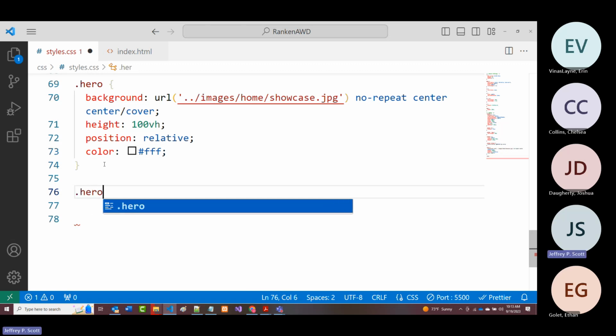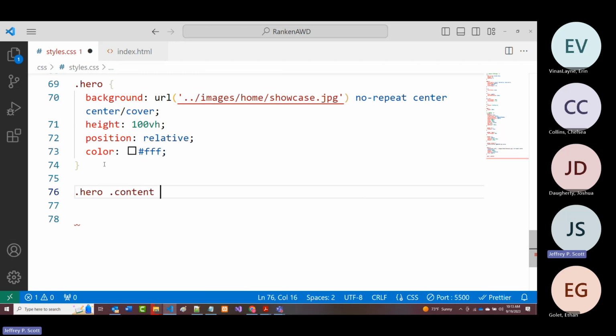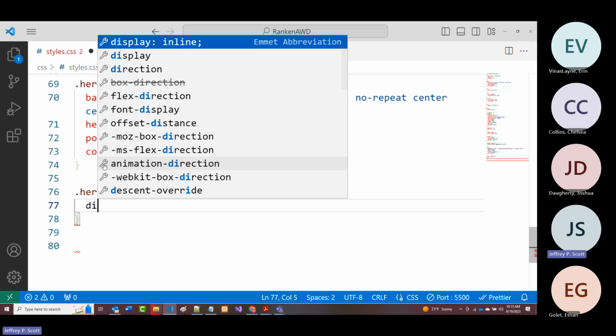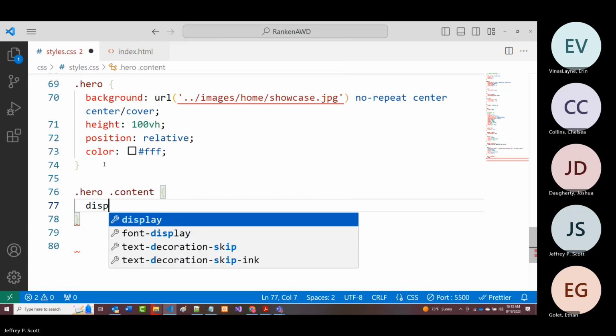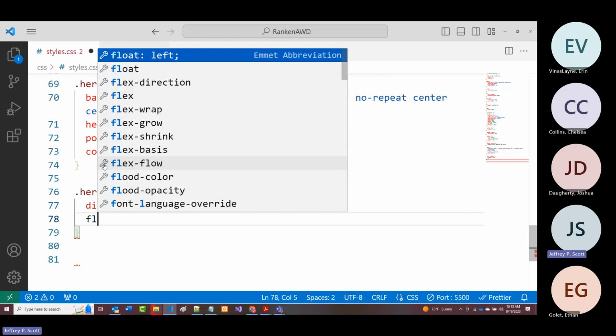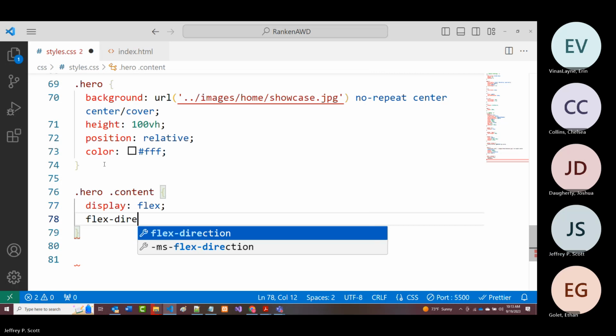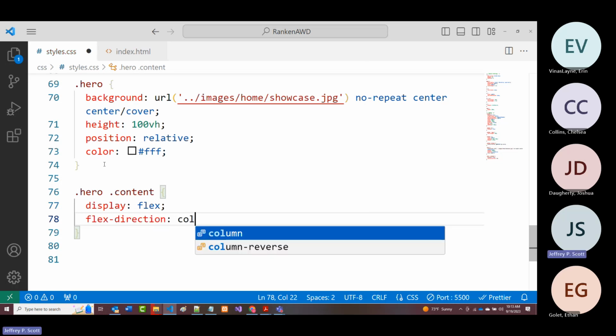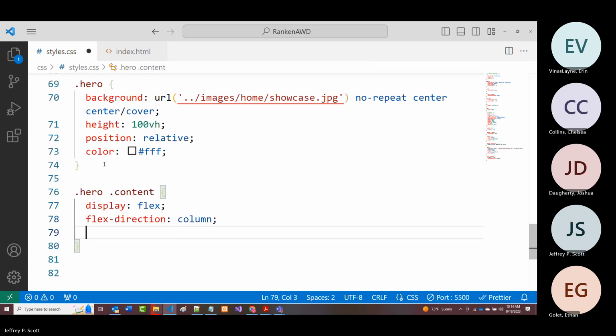and again, hero is a class. We've got a class in there called content. All right. Well, that content that's in there, we want to make that a flex container. So we'll do a display flex. We'll do a flex direction in there. We'll make it column. All right.